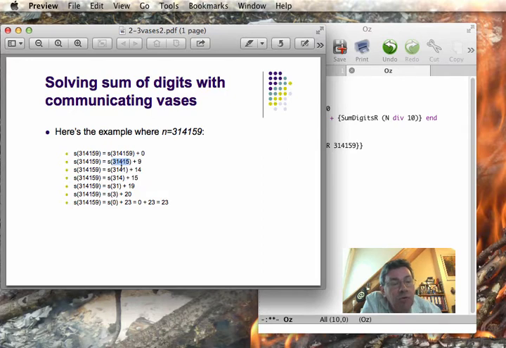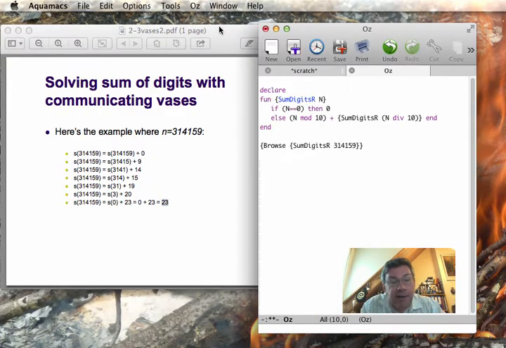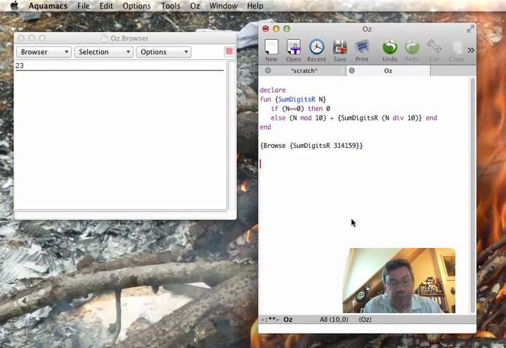And then we continue. We do again modulo 10, giving 5. So the 5 plus 9 gives 14, leaving us 3141 left over, and so on. We go from 3141 to 314, adding the 1 into A, and so on. We add the 4 in, we add the 1, we add the final 3, and here we've come with S of 0 plus 23, which is 23, which is the answer. Okay? Now let's use this idea to write a second implementation, a more efficient implementation of sum digits.